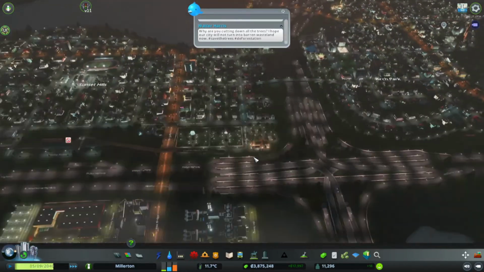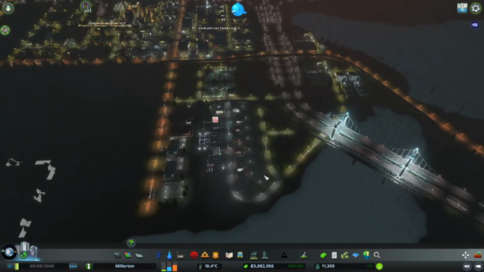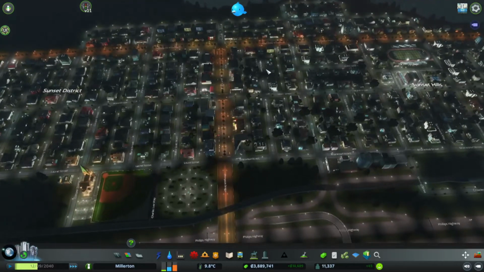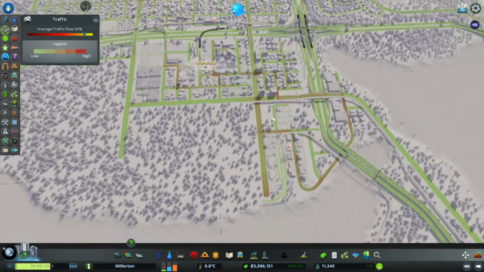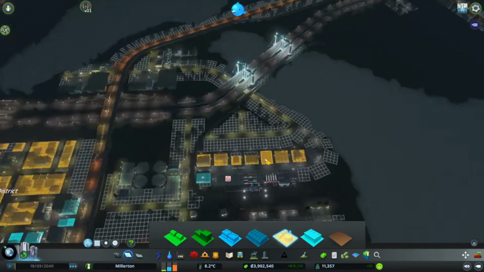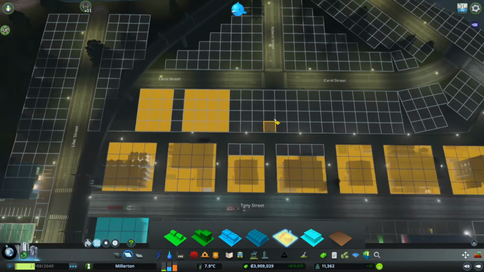I think I should be wrapping up the episode, but before I do that, I'd like to just take a look around the city to make sure everything is flowing a-okay. And it looks that way, doesn't it, guys? See? No traffic. Look at this. No traffic. 80-something%. Perfect. I do need more industries. I think I will do that here. We will do the same sort of approach on this side.